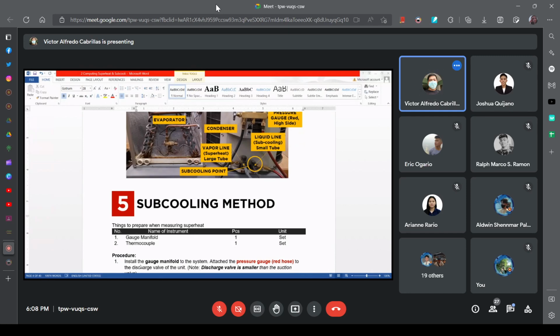Okay? So, meron tayong specific temperature ng superheat na dapat doon ka lang din. Yun lang din ang mababasa mo sa gauge manifold. So, pagka less than or more than, may problema yung system. Ganun lang naman yun. Plus 2, minus 2, yun lang naman yun. Naiintindihan po? Yes po, sir. Okay. So, ulitin ko, ang superheat ay nandoon sa evaporator side. Ang subcooling ay nandoon sa condenser side. Okay? Clear? Yes, sir.